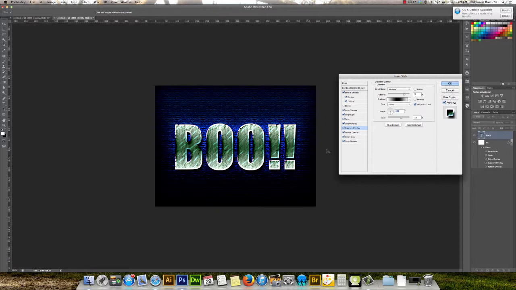All right, and what else do we got here? Scale. That's going to change the size of that gradient and how it acts. So I'm going to take mine up just a little. I just want my edges to be white. There it is. My wow, 137. Remember, your numbers are going to be different than mine, depending on how big your letters are. The size of the letters is going to make a difference in what you choose. Remember, there is no right or wrong. You just need to go in and play with it and try to get something that works for what you're trying to do.